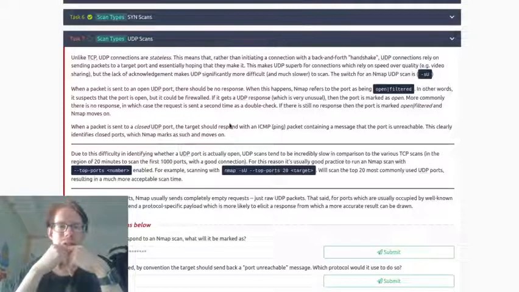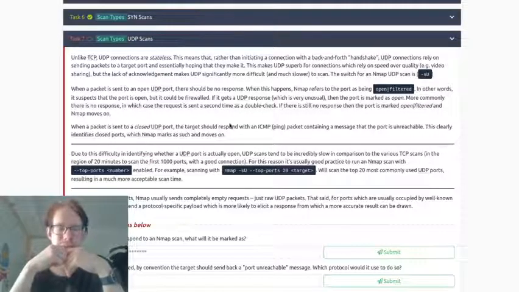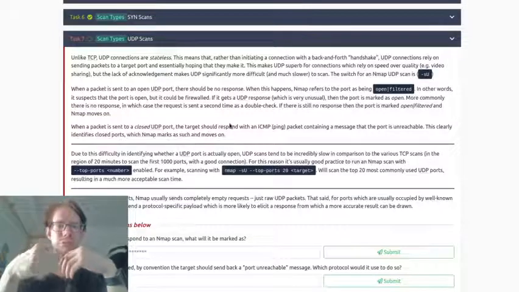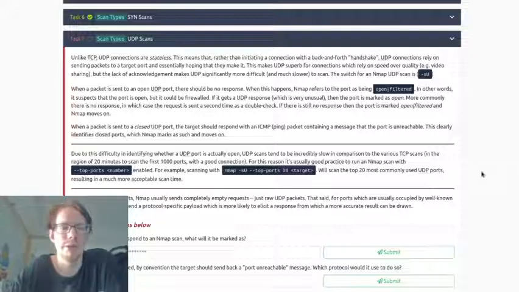UDP doesn't require this. It's for speed. You don't care how many packages actually made it, as long as some, if not most, made it. This is why TCP is for downloads and UDP is for streaming. Because in streaming it doesn't really matter how many of those are lost. In the worst case you get fragmented views, but when you download something you want to have all the data. And this only works with TCP. This is more or less what stands here.